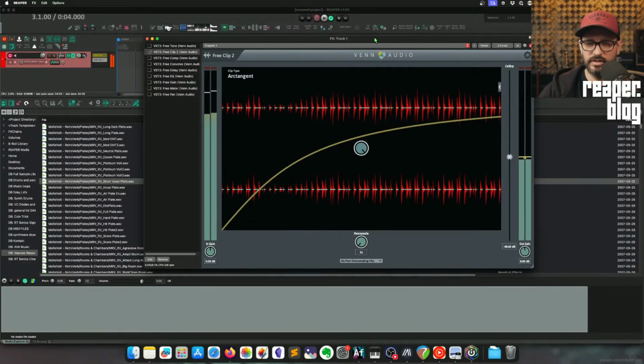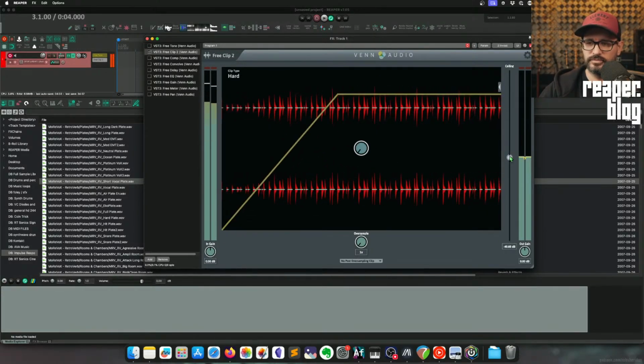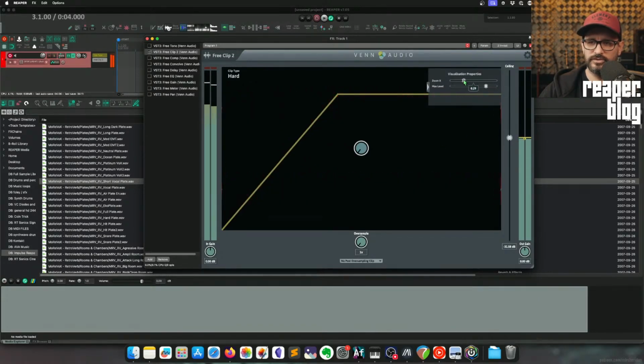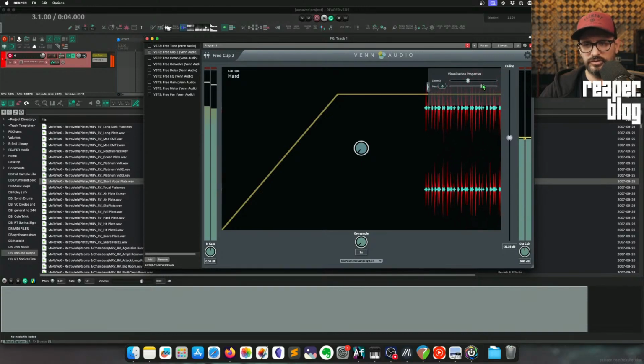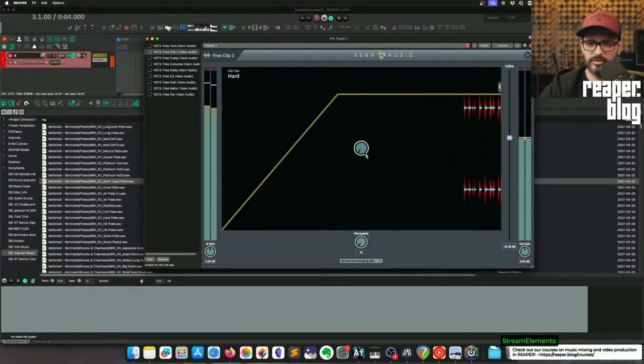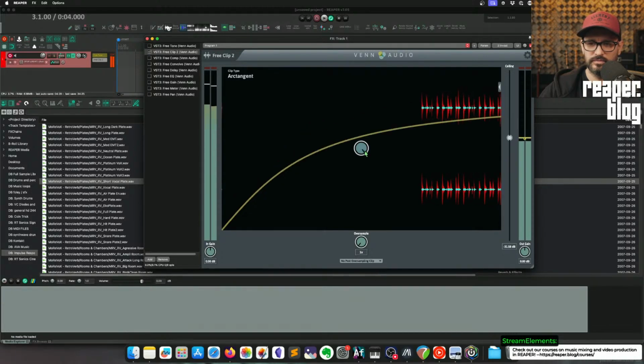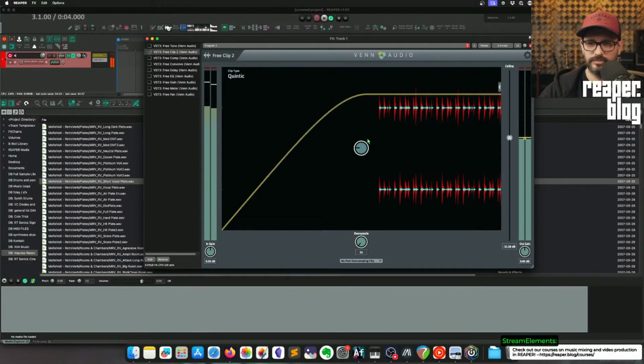And we can change the different types of distortion. And for the visualization, there's zoom controls, horizontal and vertical zoom. Double click to reset for most of the controls. Yeah, that's cool. Very intuitive.